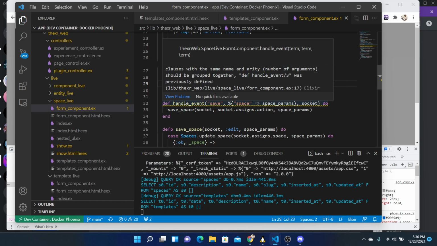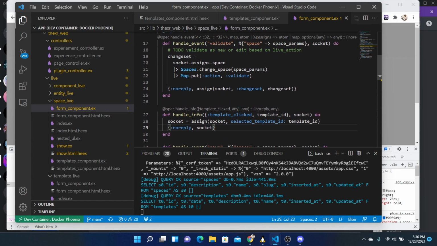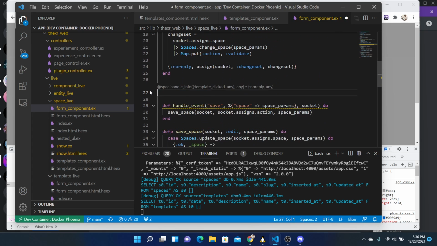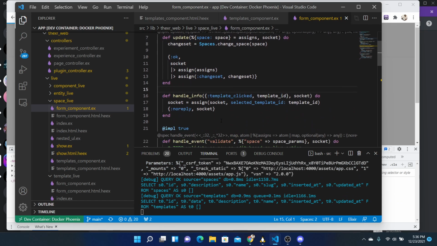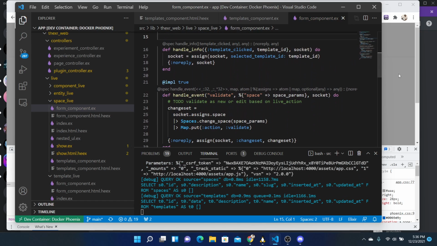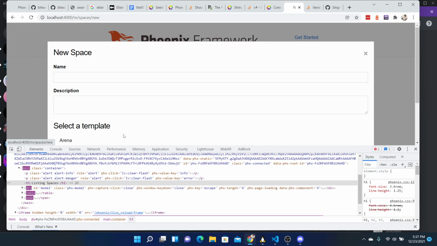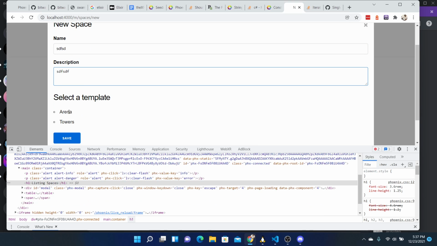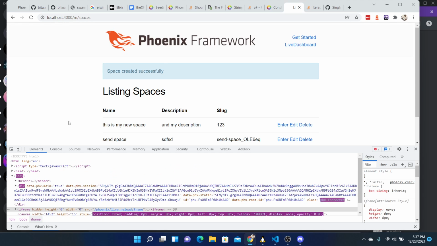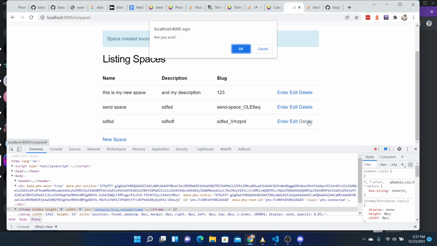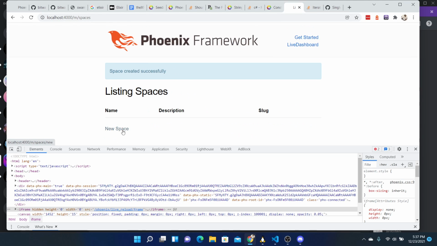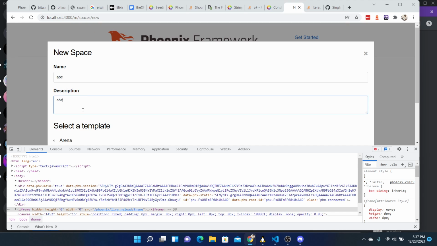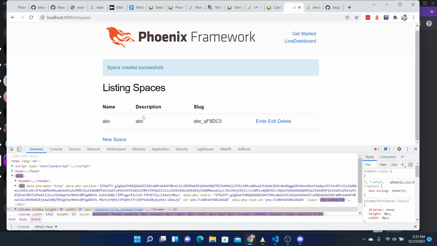And what's going on here? This thing needs clauses. Oh, let's not put this in the middle between here. Grab that, put this at the top maybe. So if we play with this, we have new, blah, blah. Save this. That still works. Let me save it. That's fine. Let me delete this. Okay. Delete this. Okay. Delete that. Okay. New space. ABC. ABC. It's an arena. Save. Okay.